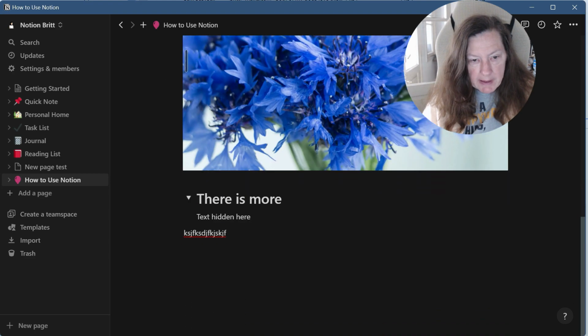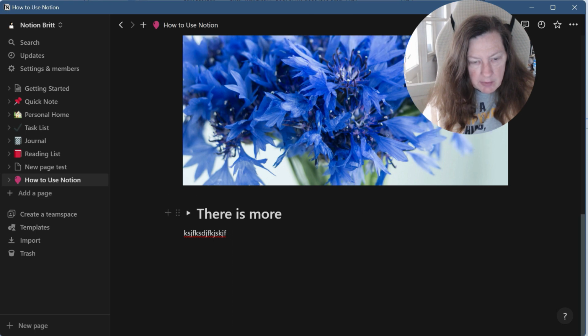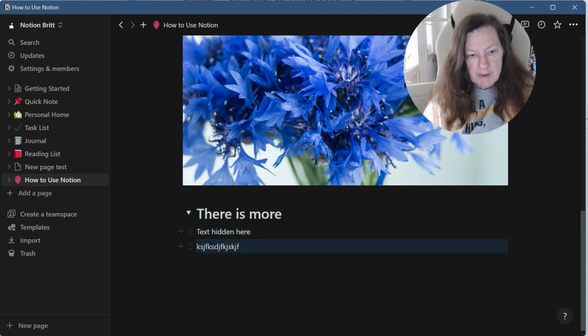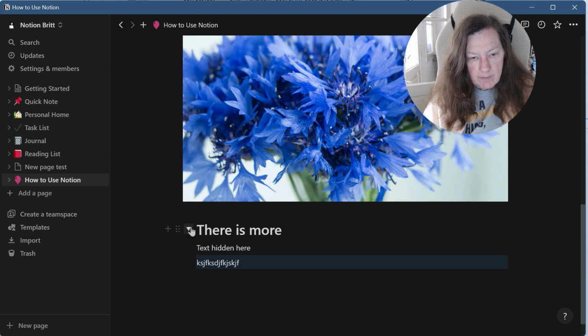I suggest you play around with these things until you get it right. I will often put things in the wrong place, as you can tell from this short video, but it's easy to move it again. Let's take this text, for instance, move it below here, and now it's inside this toggle. So you can easily move things around, and if it really messes things up, then you can always use Ctrl+Z or Command+Z on a Mac, and it will return to where it was before.